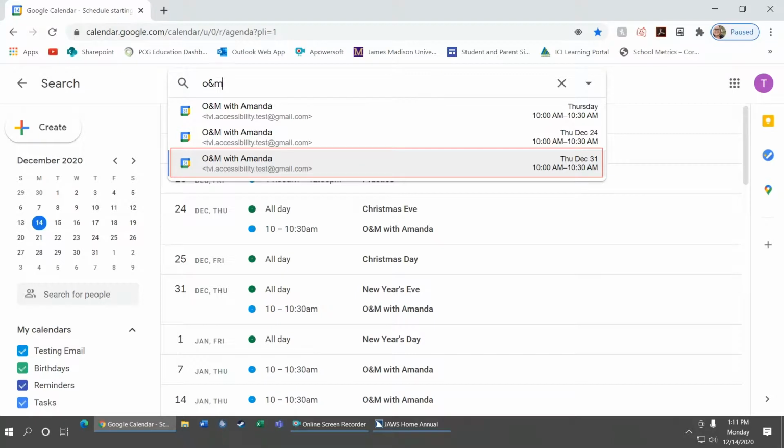I know a lot of times I do repeating events with my students, and they may have a question on whether or not we have a lesson on the week of, say, Christmas. So I would have them open up their calendar, search for the title of our lesson, and then see if they have it there or not. They could also go through the schedule view to find it or not find it, or check their emails for those email alerts.